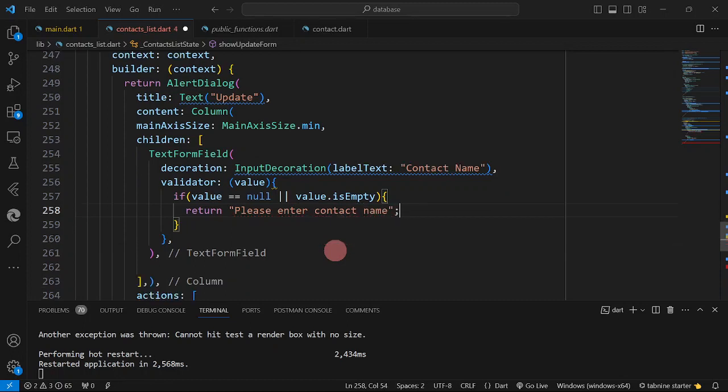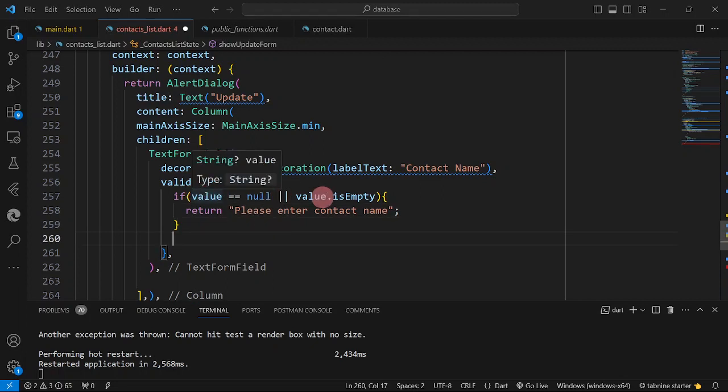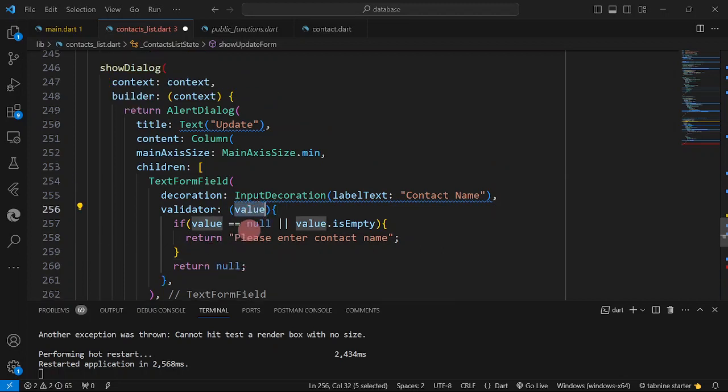Else, if it is not null or empty, then we're going to return null. If the validator returns null, then the value inputted by the user is valid.